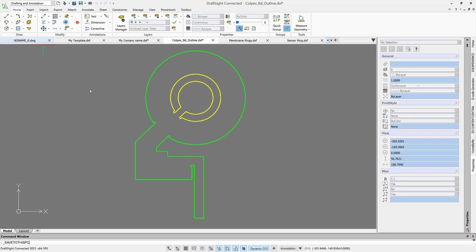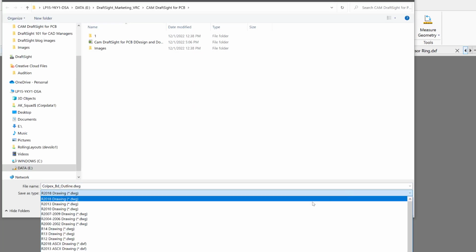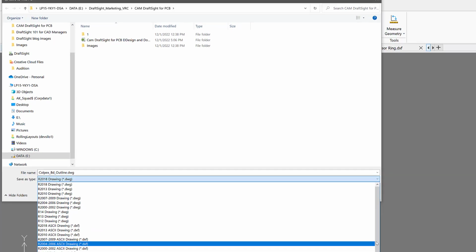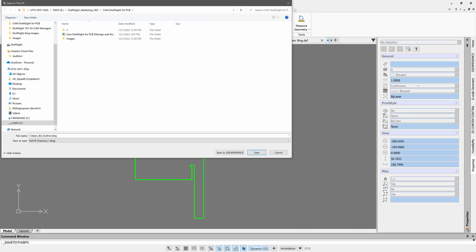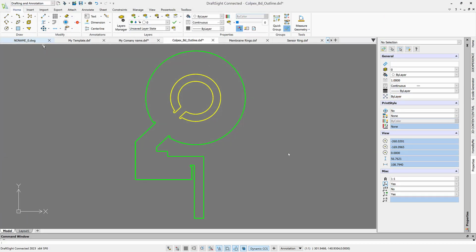Let me do this. Save to this PC, and then you can export that not as a DWG, but as a DXF. You can do different versions of DXF going all the way to revision 12. And then once you create that file, you'll be able to import that file inside software designed for PCB layout.